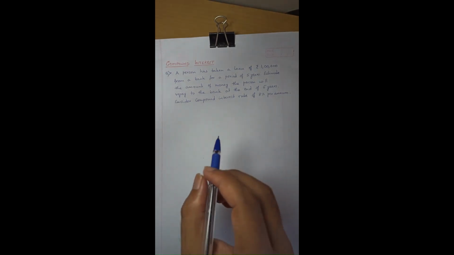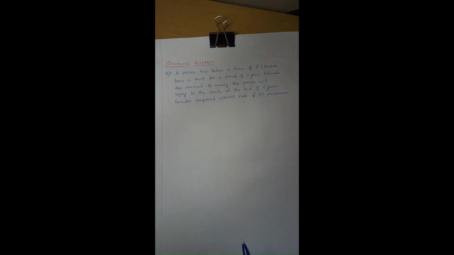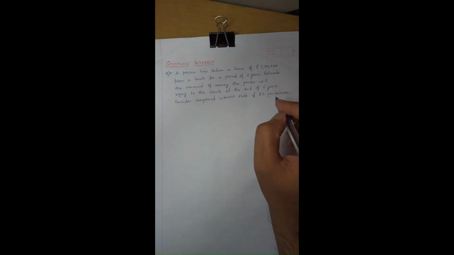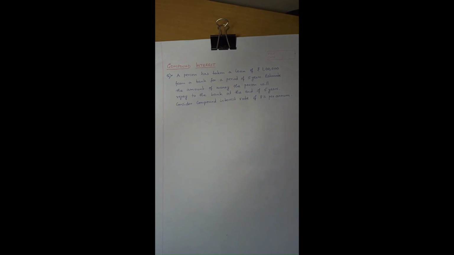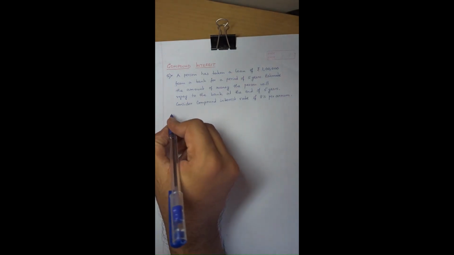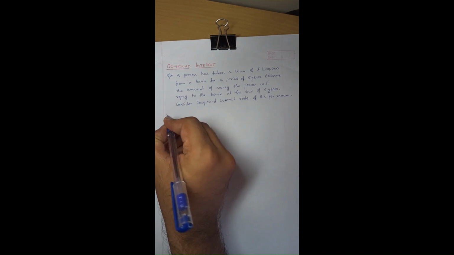Now we'll look into how it's going to be different compared to that of simple interest and compound interest. The question is same, there's no difference. So we'll look into how the interest, the total interest and the amount he is going to pay is different from that of simple interest. Let's solve it. Solution.